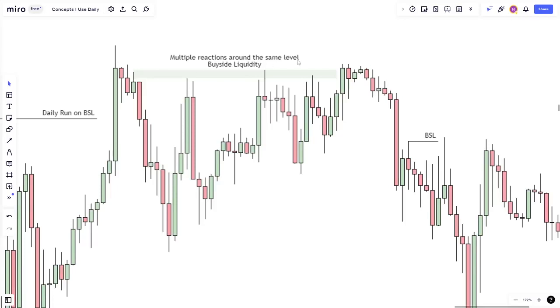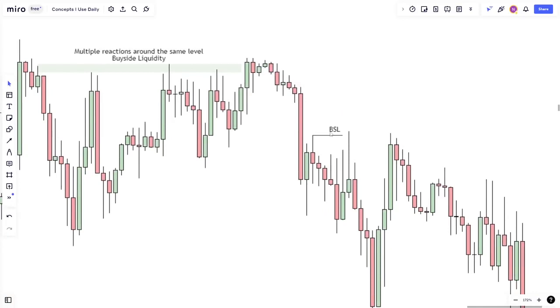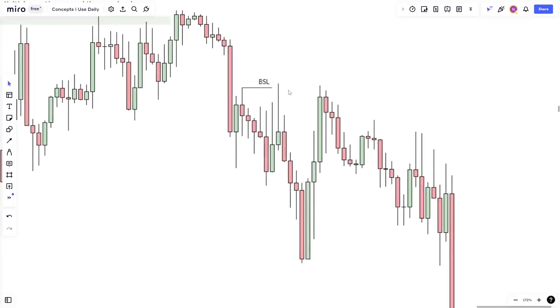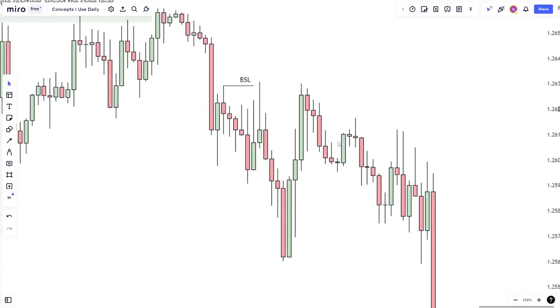So multiple reactions are around the same level, meaning buy side liquidity in here, right? What does price do here? Goes above each and every single high of this. Maybe this is respected, generating more, but the thing is that it did take buy side liquidity, and then it starts going aggressively lower. Retracement, buy side liquidity, continues with the trend, takes sell side, retraces, buy side, continues going aggressively lower. This high isn't taken, as you can see, continues going lower, lower, lower.